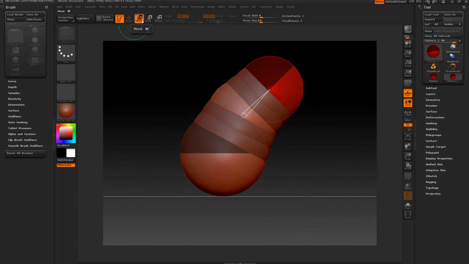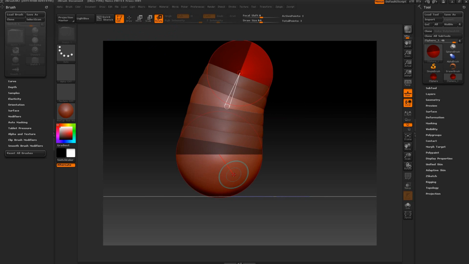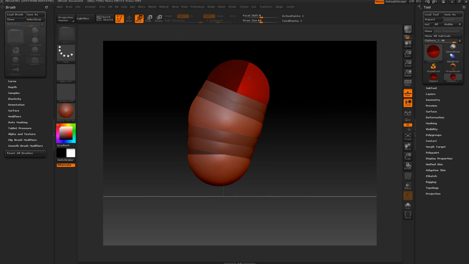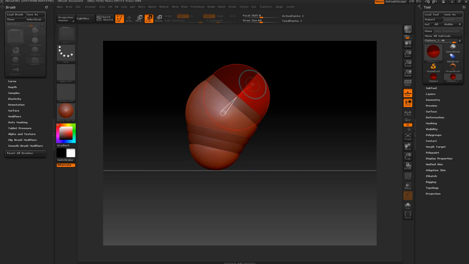Press W and this will switch you from drawing to moving, and pressing E will switch you from moving to scaling, and R stands for rotation. But right now we just need W for movement. Let's grab this Z-sphere and put it here, and let's press E and scale down the bottom one. Press W, bring those two down, and just position them in the form that the skull would have. We will shape it out later, so no worries.